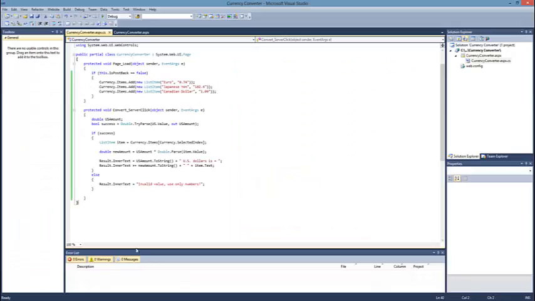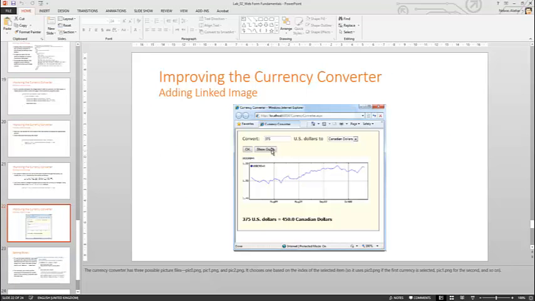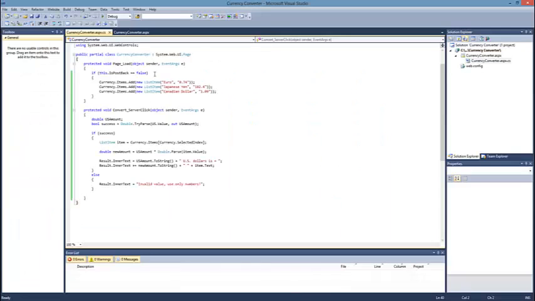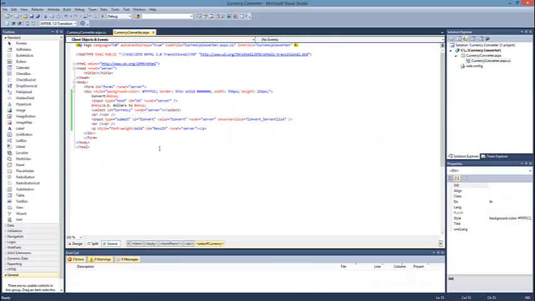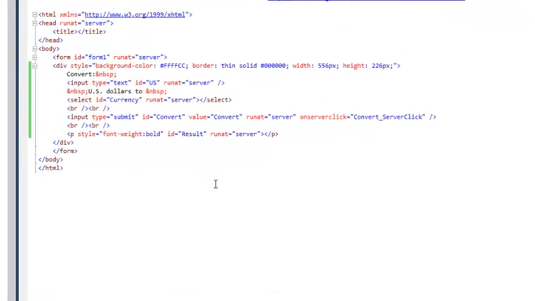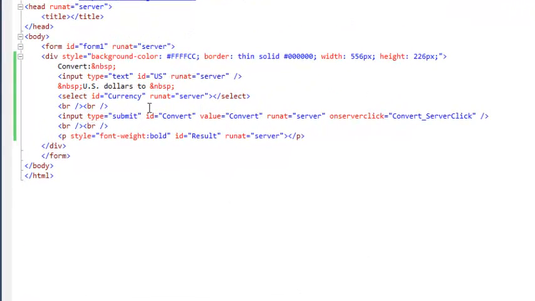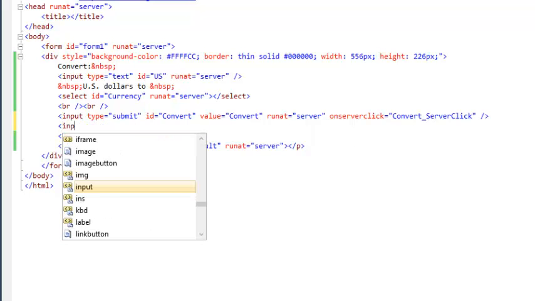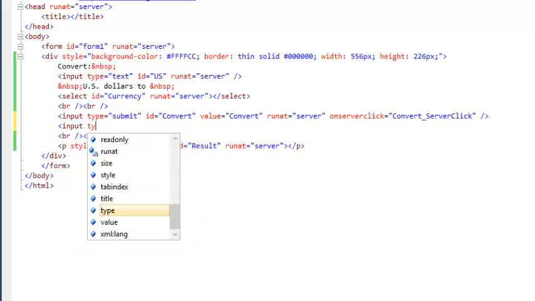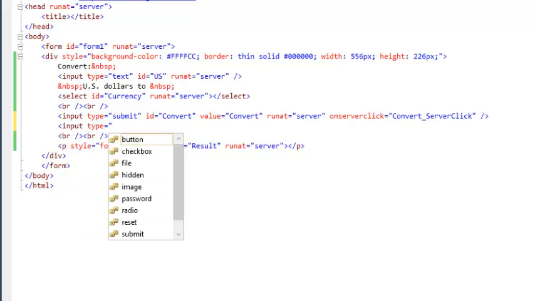We need to add, as we can find here on the slide, a button. We will call it show graph, and we will have to add an image. So I will go back to the ASP.NET page. After the submit button, which is convert, I will add one more button, the tag input, the type is submit.